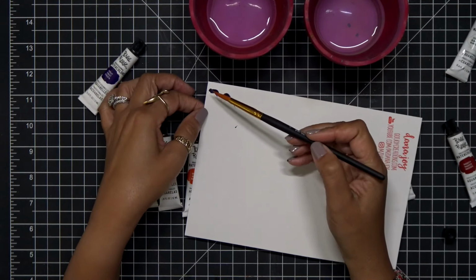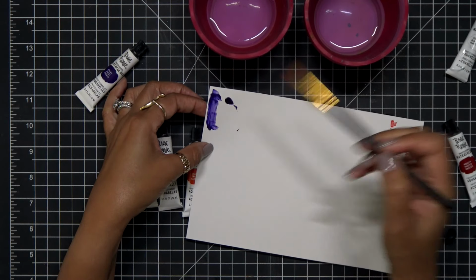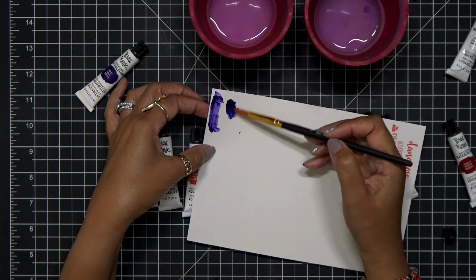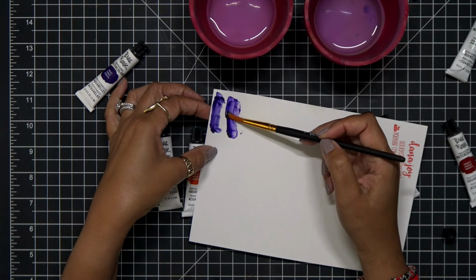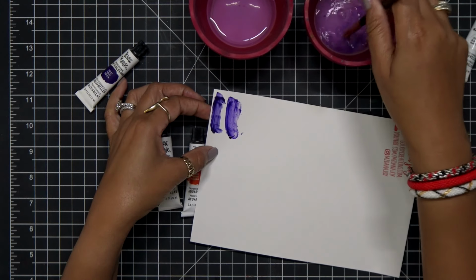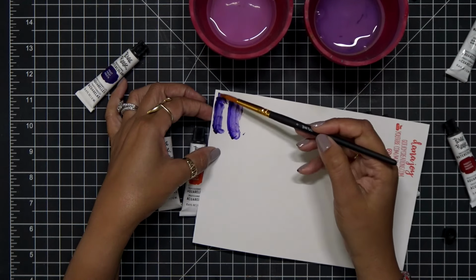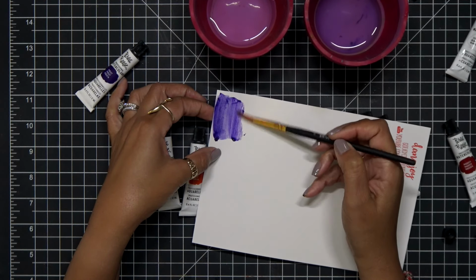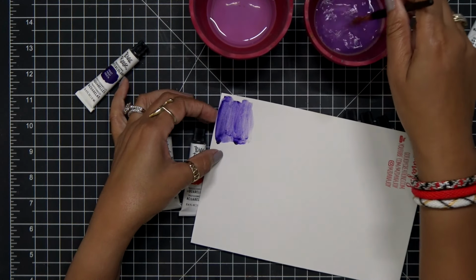So just really quick, I'm just going to pull that purple down and see where that color is. And then I'm going to pull this one down and see if they're the same. And they look a little bit different, but I believe they are the same purples. I'm just going to pull this just to make sure. If I blend those together, does it end up to be the same? Pretty much so. So I'm only going to pan one.